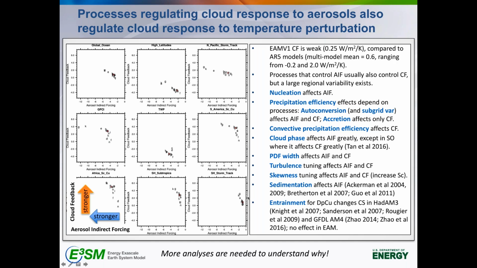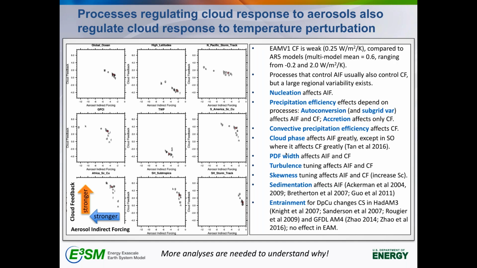Andrew Gettelman published a paper that says aerosols might play a role in changing the cloud feedback processes. I actually confirmed that aerosol does affect that, but it's not very large. It's only about 10%. So more analysis is needed to understand why it's showing this way. So I did a lot of these tests, and the results are summarized here.